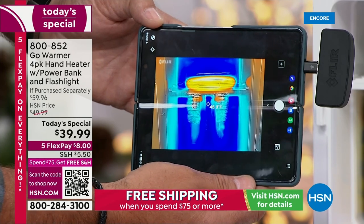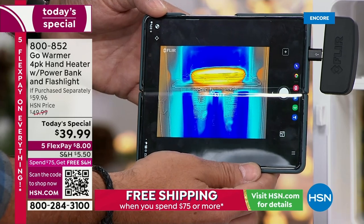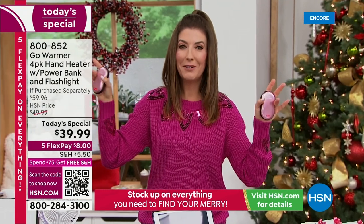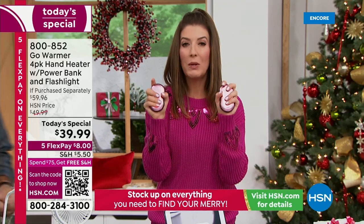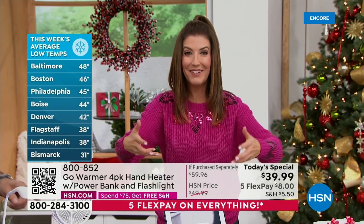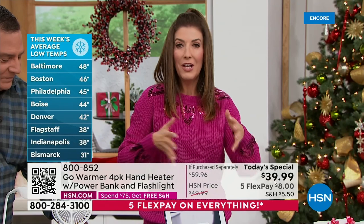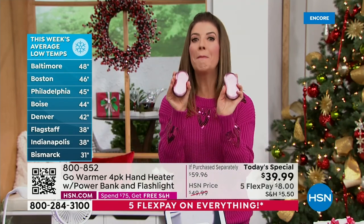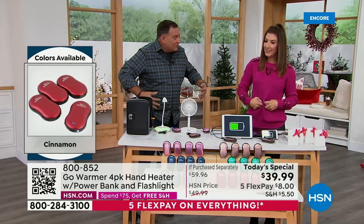I lived for years in New York City, Minnesota, and Colorado — I know cold. Every single day, whether it was 80 degrees or 20 below, we walked our dogs. Your hands have to be outside your pockets when walking a dog. You can't wear too puffy of gloves. But if I'd had these in my pocket, every time I put my hand in my pocket I could switch the leash to the other hand. I could have walked miles and miles more with these in my pockets.